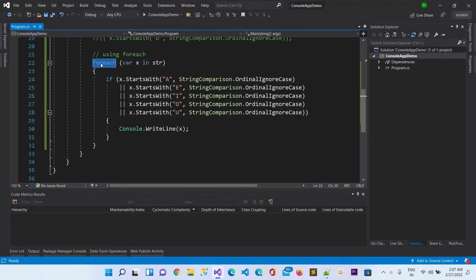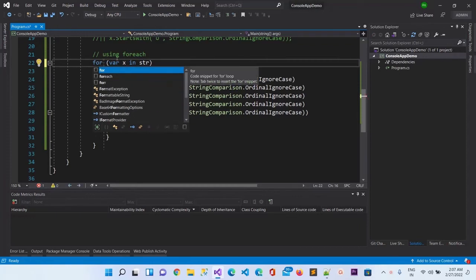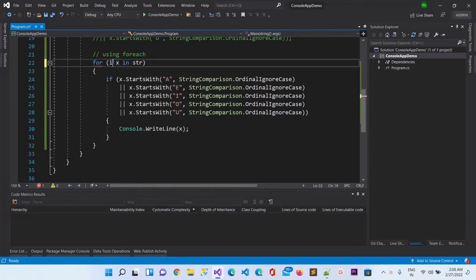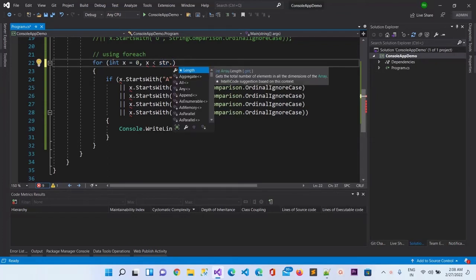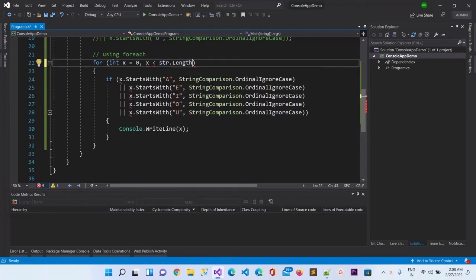The same I can also achieve using a for loop. So what I can do, just here, int x, and I'm going to start with 0 and x should be less than the length of str. Or you can say the count of str, not the length, because it is not a string.